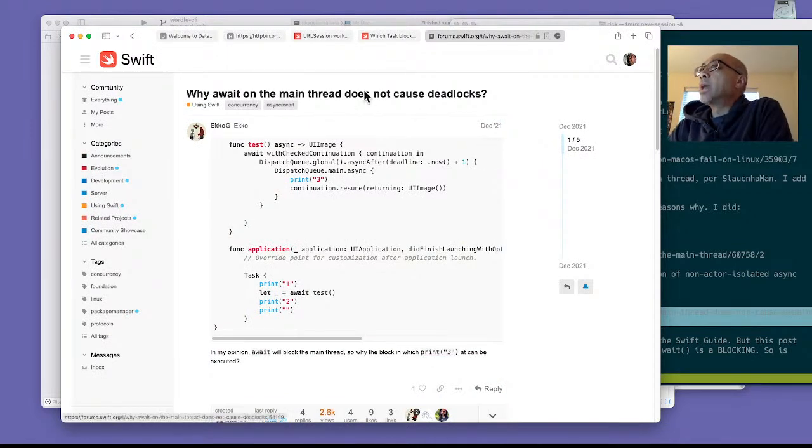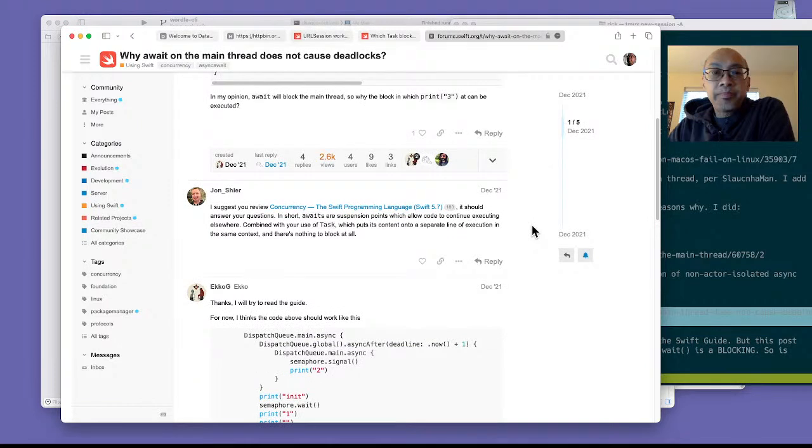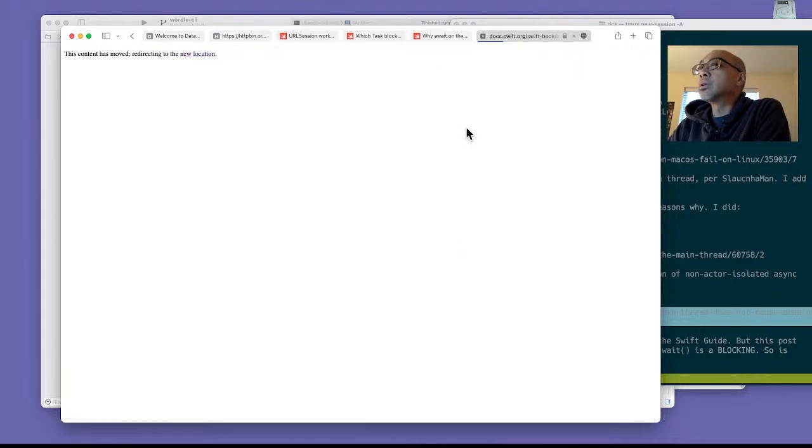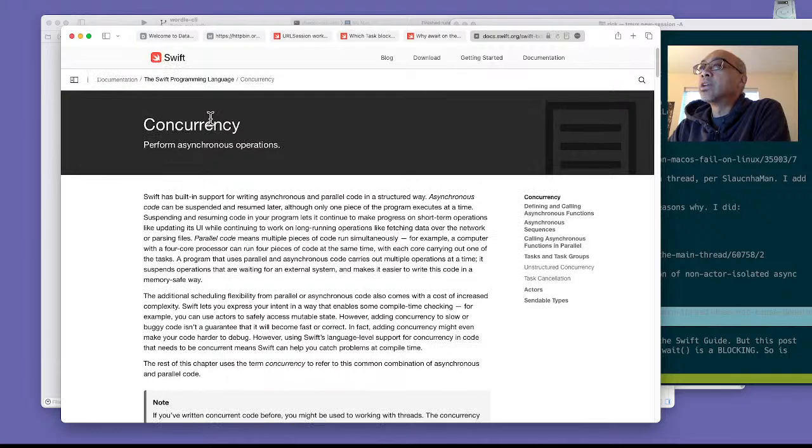Why a wait on the main thread does not cause deadlocks? Now, again, I'm not going to introduce people to async and await. This gentleman says, go and read about concurrency. You go here to this link, and this is right from the Swift language documentation. And it talks about how to do asynchronous operations.